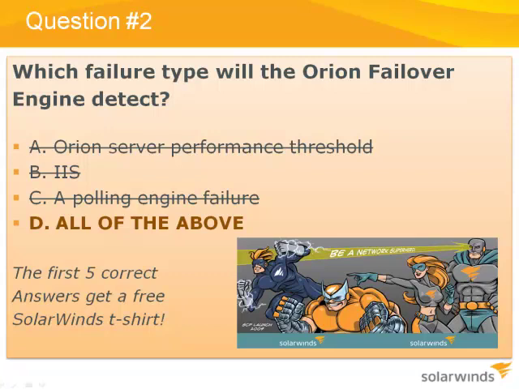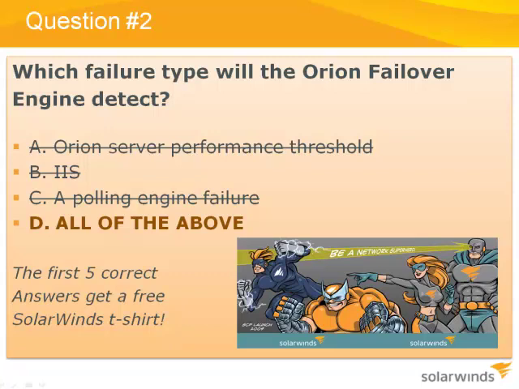Exactly. A couple other questions here, because I know this is kind of new. Don't you have to have the software loaded on the failover server before loading the failover engine software? Not on the secondary server. On the primary server, you load Orion and the modules, and you get that set up and running, the same way you do without failover. Exactly. And then let's say you have your installation today and you want to set this up.